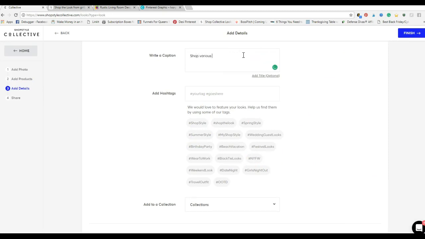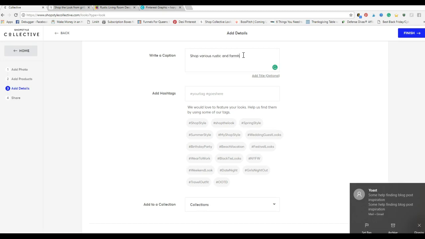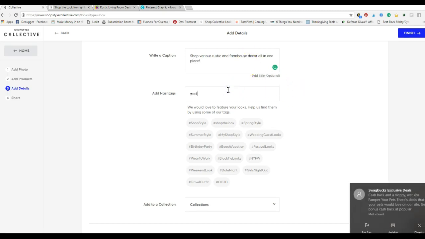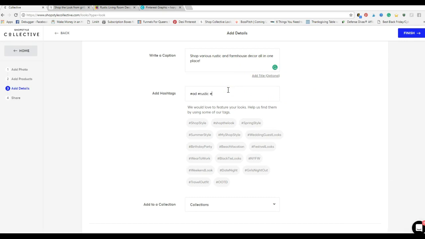Shop various rustic and farmhouse decor all in one place. Here you'll do your hashtags. Rustic hashtag.